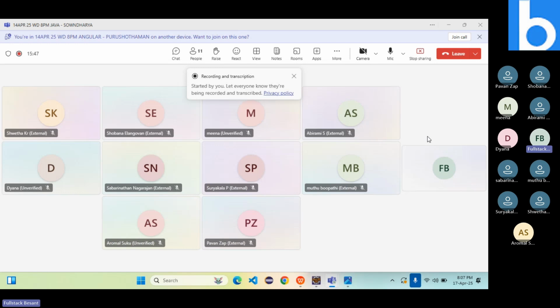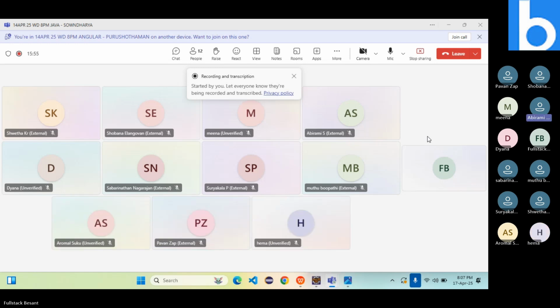So, what we saw in our last class? We installed Eclipse and we started to create a package and class. We have to check what is public static void and the zero. And then we also saw what is JVM, JRE, and JDK, and JIT. Okay. So, now let's move into the concept.